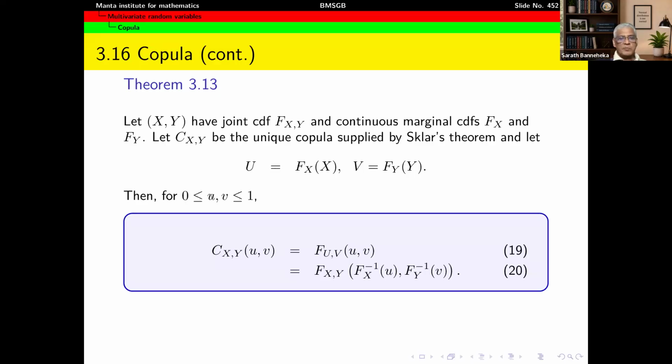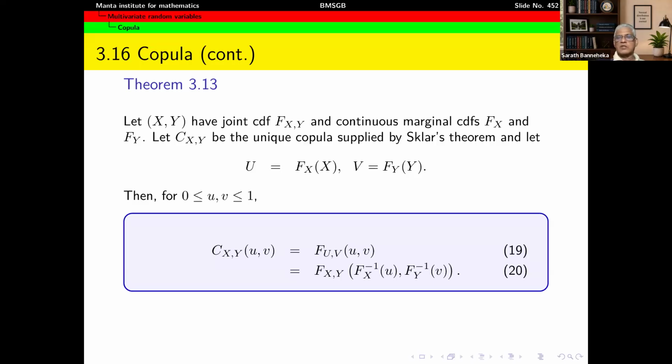But on the other hand, the simple u and simple v are any two real numbers between 0 and 1. Right. So that is an important thing to understand. So here we talk about this U and V, and therefore this F_UV is actually the joint distribution of this U and this V, evaluated at any simple (u, v) point. Right. So let's prove this theorem.